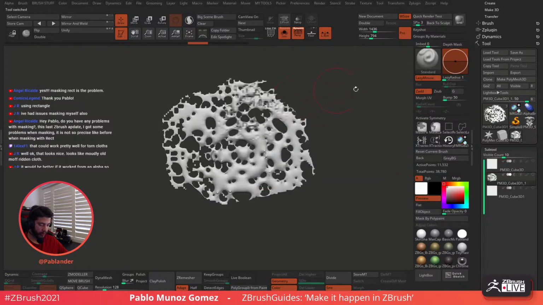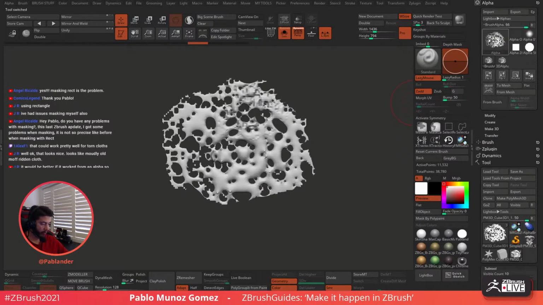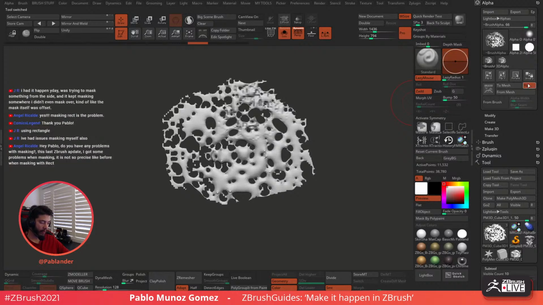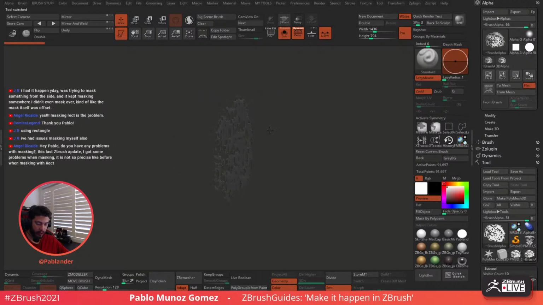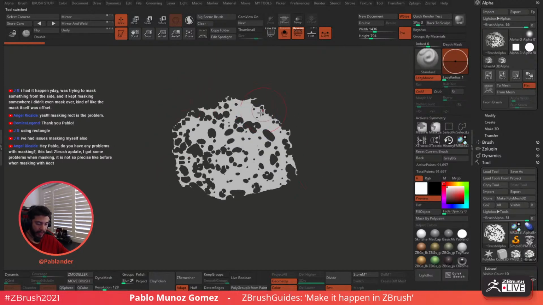We can actually take that alpha that we created, and we can create a mesh out of it with this flat thingy. So if you enable this flat, it's going to create a mesh. This is an actual geometry mesh that is just a flat single-sided polygon.